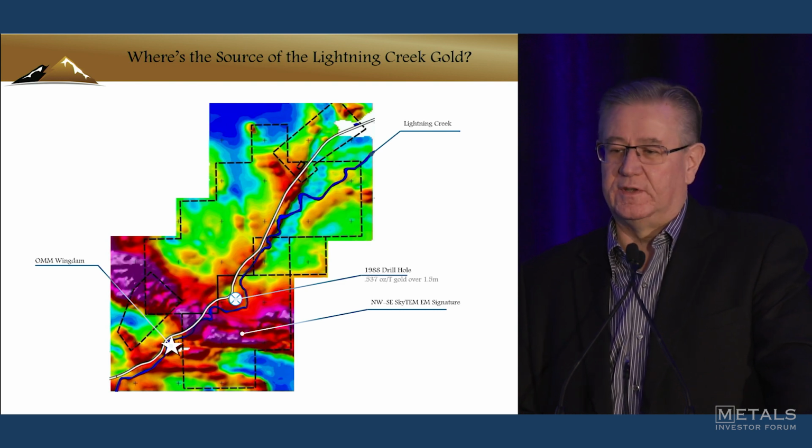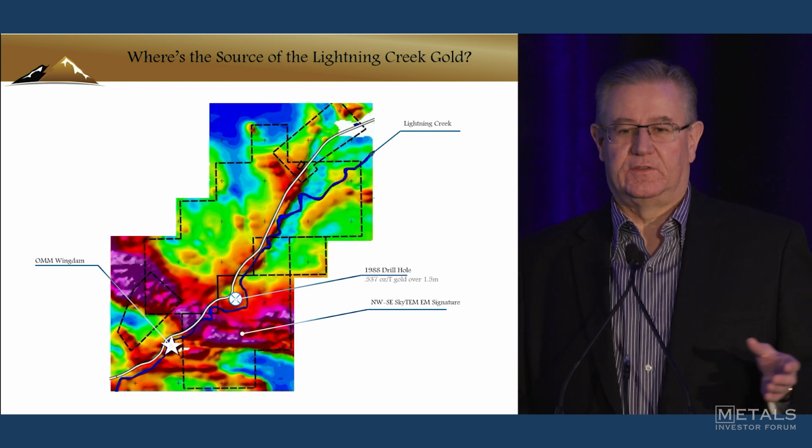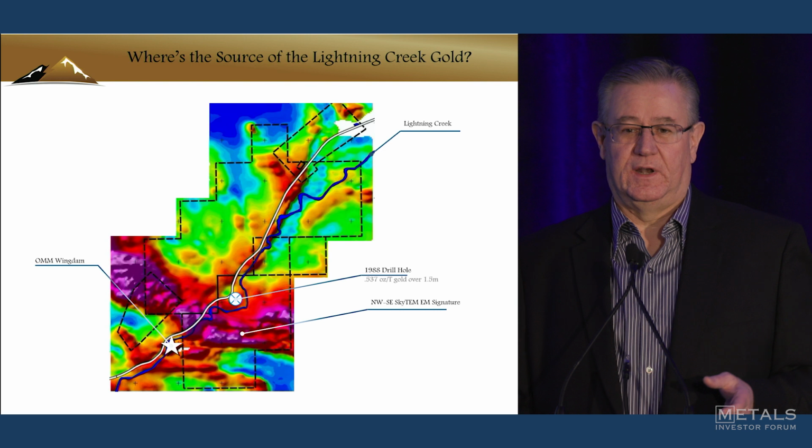Our Placer project on Lightning Creek, 50 meters beneath Lightning Creek, is the star at the bottom of that. And we've got this massive SkyTEM electromagnetic signature that cross-cuts that channel. The way to visualize that is 50 million years ago, when that river was cutting through the mountainside and digging it like the Grand Canyon, it had to cut through that mineralized structure. And not so coincidentally, right where that star is, we cut into some of the highest grade placer gold in BC history. So I really can't relate how excited we are about the prospects on this thing. We've got everything we need all in the right spot. And there's one lonely drill hole put in there in 1989, not even close to the heart of that mineralized structure, and it got 1.5 meters of over a half ounce of gold. So we've got all of the things that need to be in the right place at the right time, and very little exploration over this.